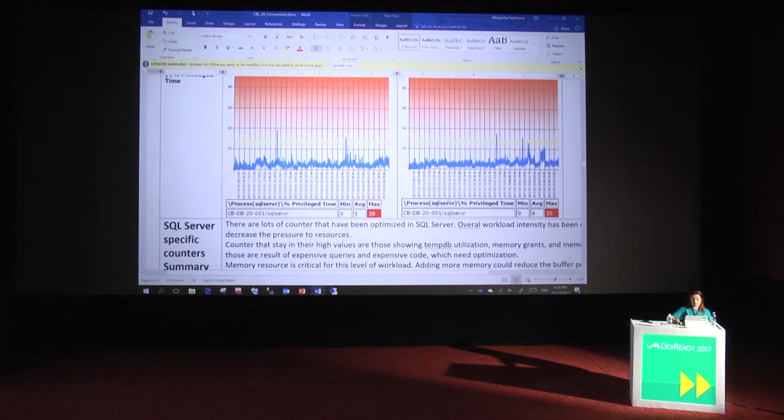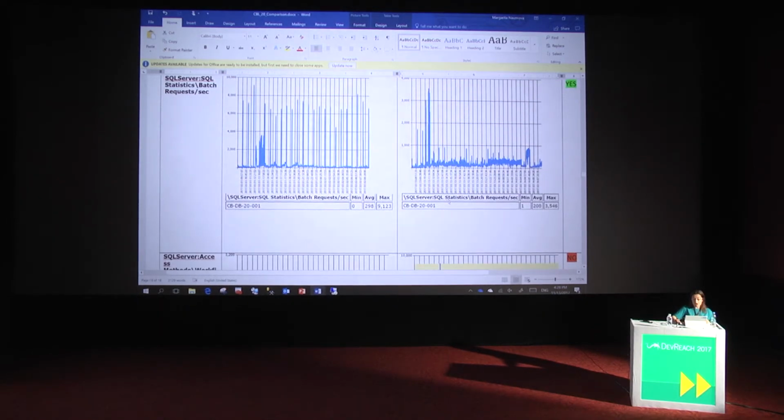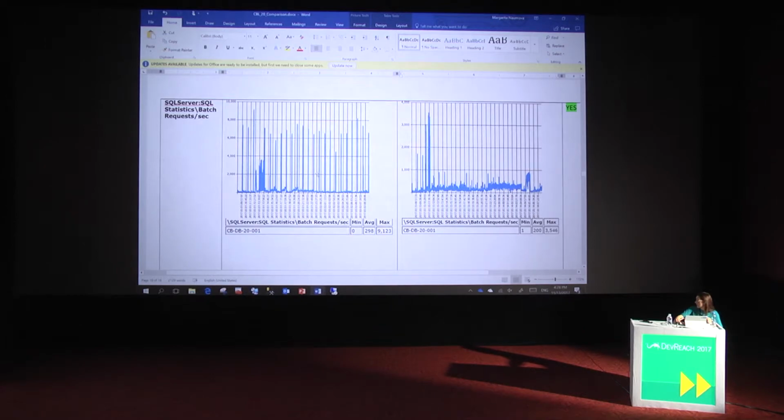Besides that, what remained in our SQL Server was also something interesting. It remains to tune the batch requests per second. So basically, when we captured the first baseline of batch requests per second, which are the batches that you run against SQL Server in every single second, we had this in the beginning. And when they saw that, they said something like, oh, this is our SQL Server heartbeat. Well, almost. The problem was that it was way higher than a regular workload.